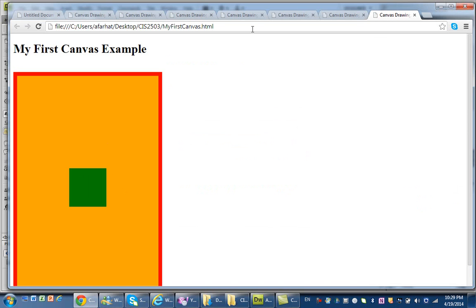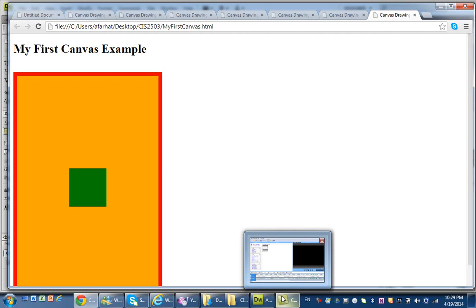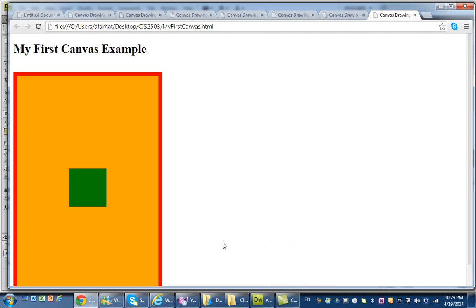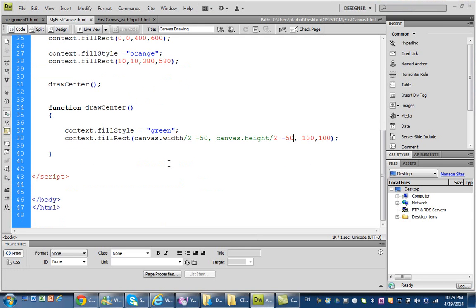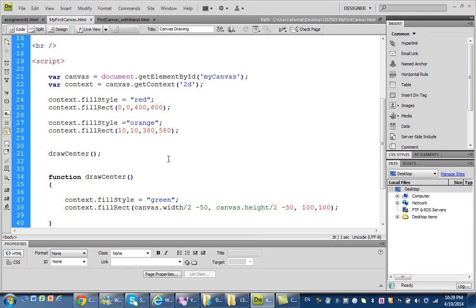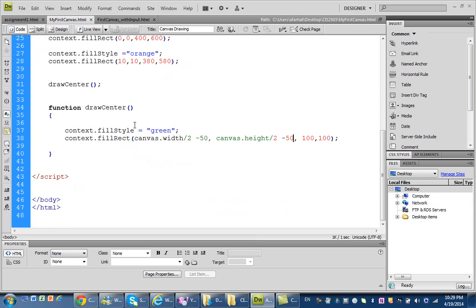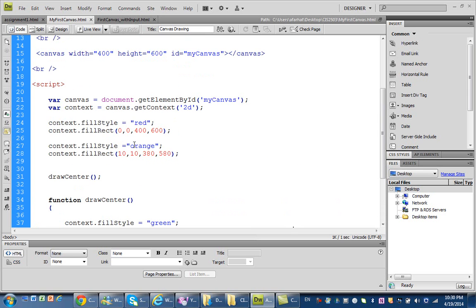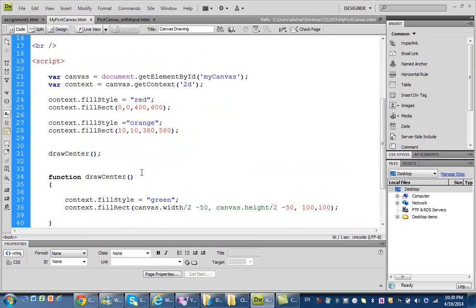Now the reason I did that is because I want to teach you how to create a function. So when we do that with an HTML tag and say yes, define a button, on click, call a particular function, this is what we're going to do. Let's add a button to our HTML, and I'll add it after the canvas. Well, I'll add it before the canvas, because we don't have space under the canvas.